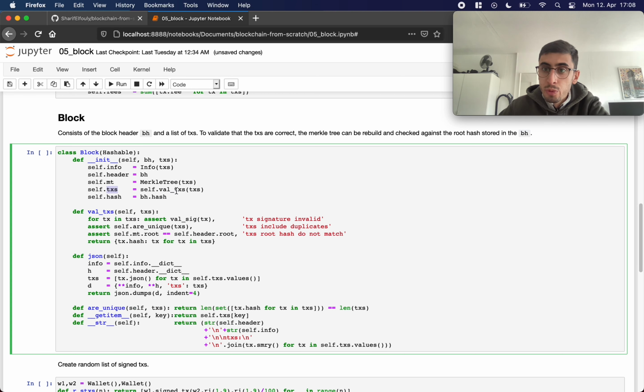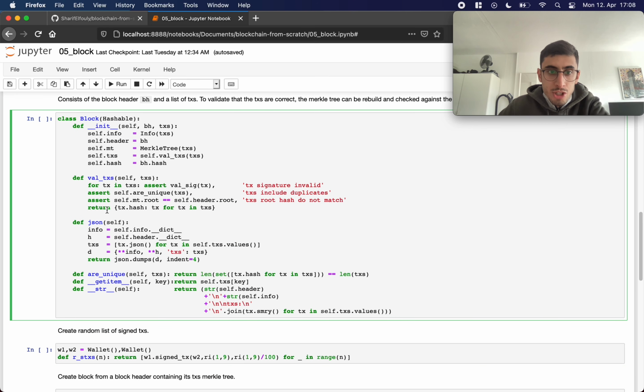But before we do that, we validate all the transactions. Validate transactions, of course, takes in all the transactions. We're going to check for the signature. Valsig is something that we implemented in 04 wallet, and we're going to check if the block only includes unique transactions, so we don't want to include any duplicates.